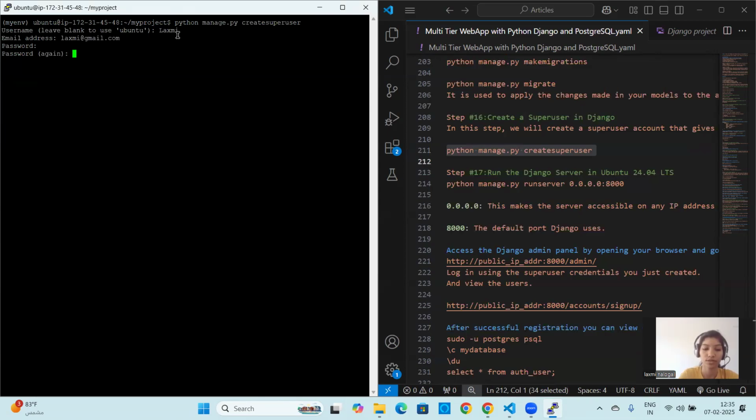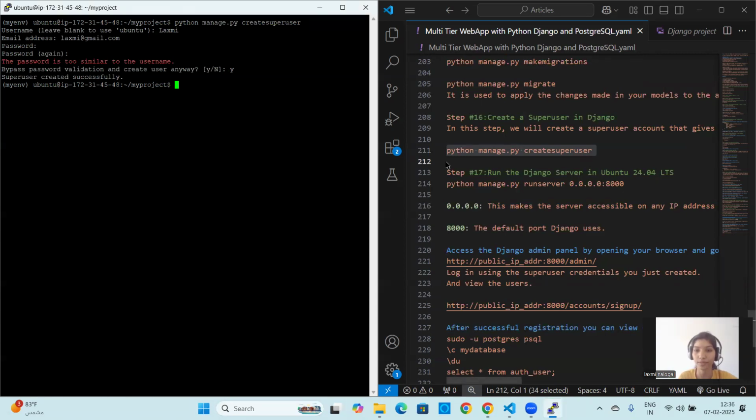Again, enter the password for confirmation. Make sure that the username and password are not similar. So I provided my name, so it will show that it is too similar. Now I will create it. So our superuser is created successfully.